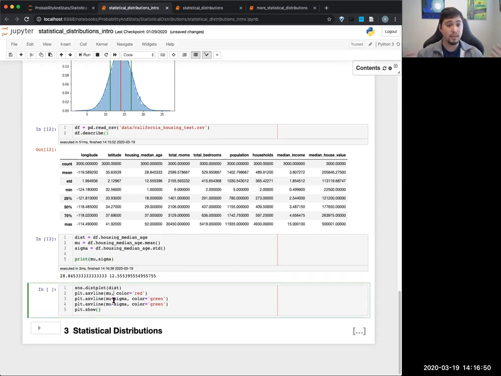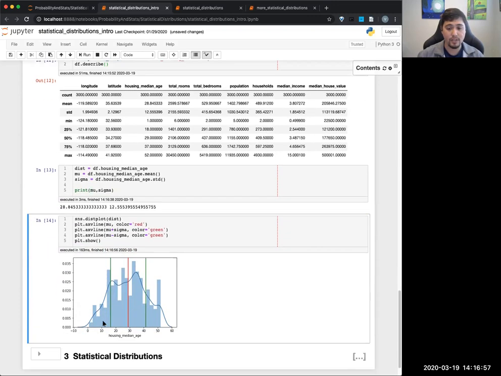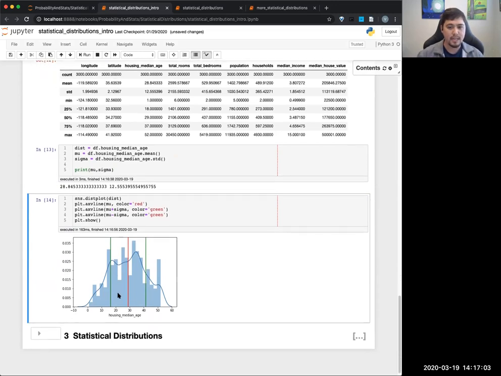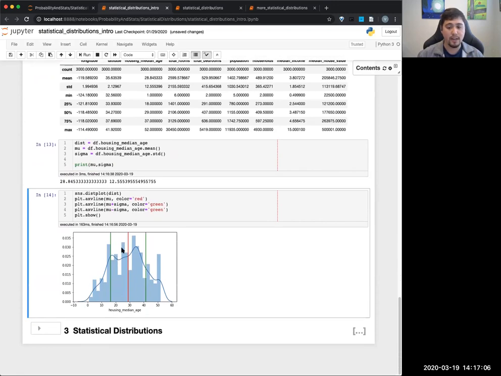So I can actually also plot this out. Similar to what I did before, though I generated that one, this is real data. You can see here I have the distribution of the actual house ages. Here's the average, but you can see it's a little bit different. I actually plotted a couple things here. One is the actual histogram, and then this blue line here is something called a KDE, a kernel density estimation plot. Basically this tries to make a more organic look, as if we filled in all those gaps, what would it tend to look like? We'll talk about how we develop this, but KDEs are really helpful because then we can design an actual equation and say, that's the equation of this distribution. Okay, cool. So that's just showing an example.